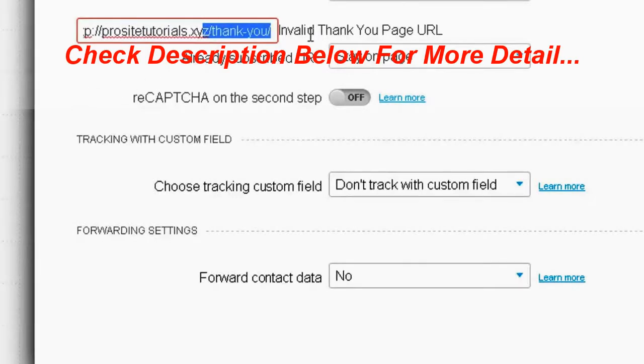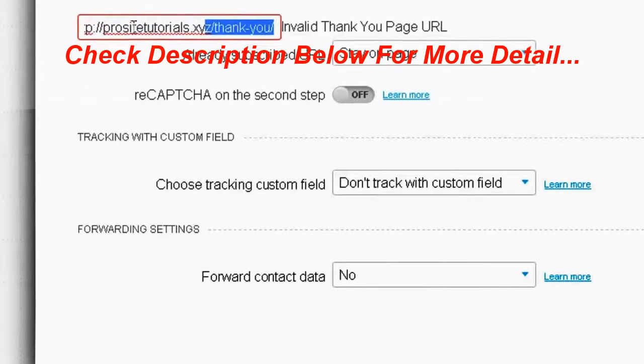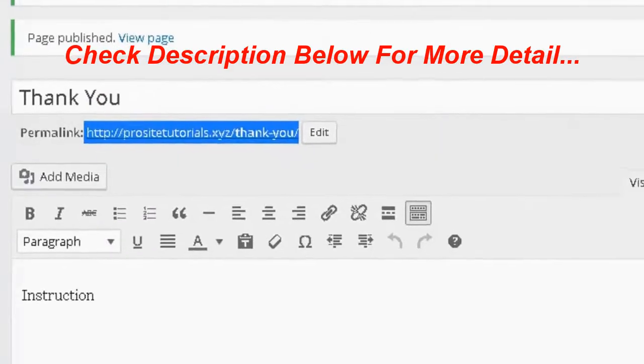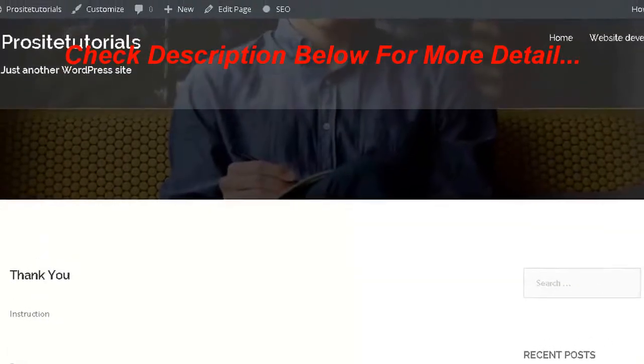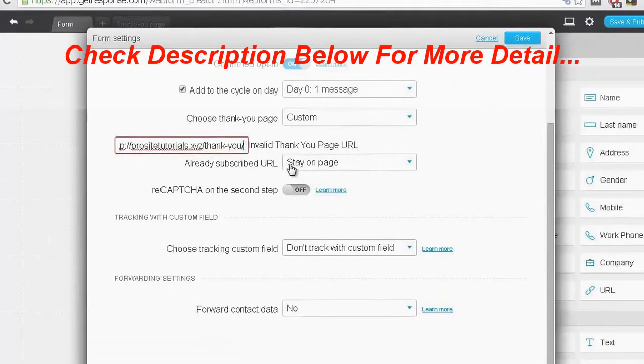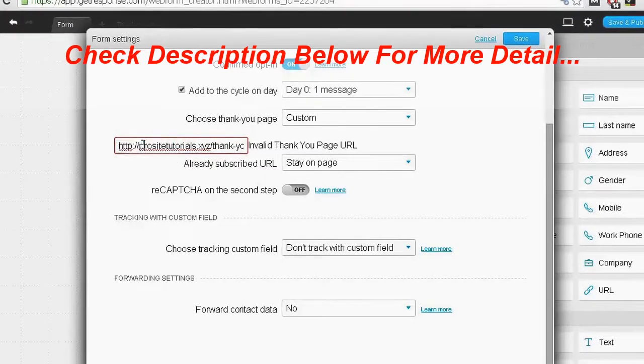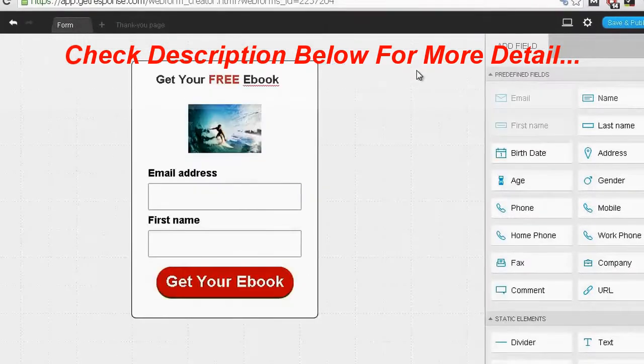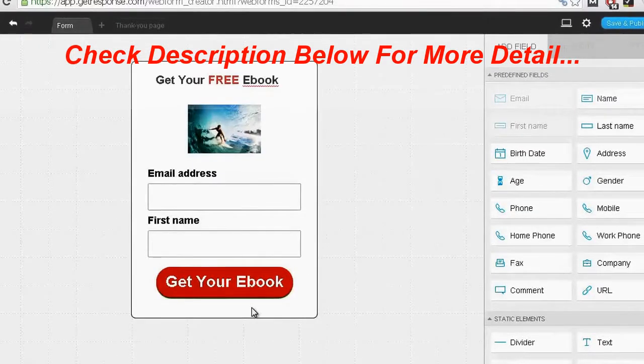For some reason this is saying that it's not available. Let me check why it's not available. Sometimes it has problems with the HTTP. Let's see if now it works. Okay, now it works.